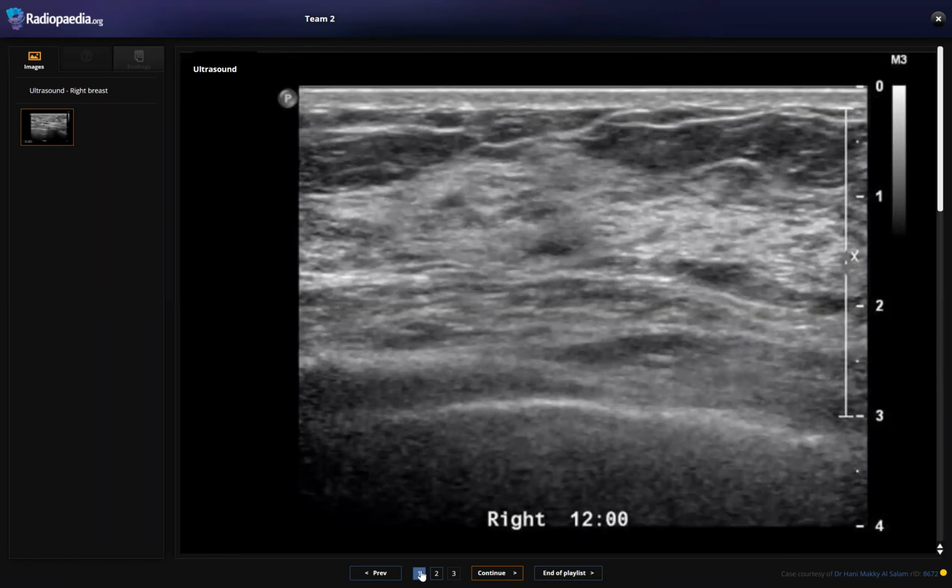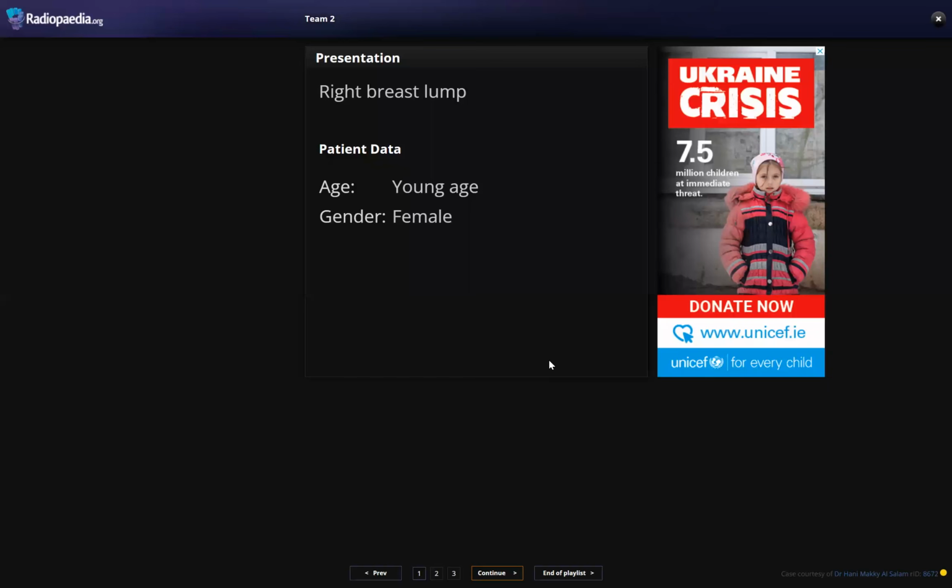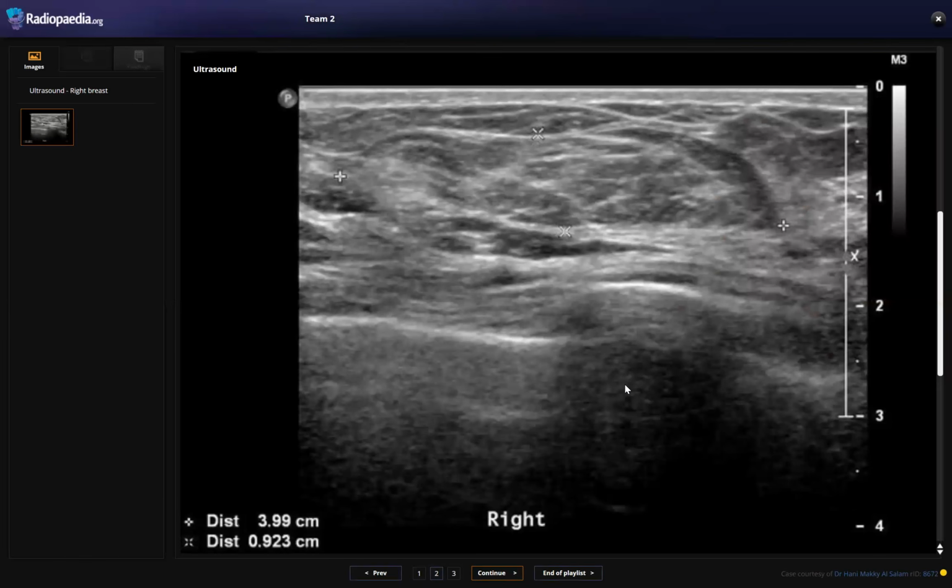Young baby. I mean, she's about 25? They haven't mentioned. Okay, fine, 25. But it looks very benign and superficial type of a lesion. I'm more concerned it could be a lipoma. Yes, so maybe it doesn't need further evaluation.